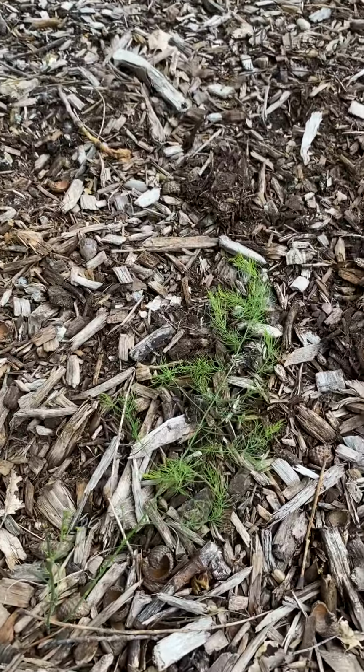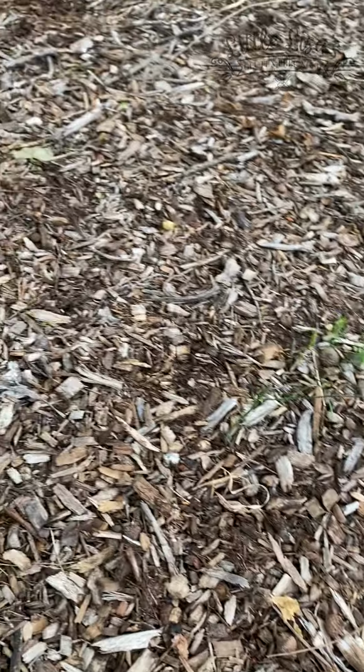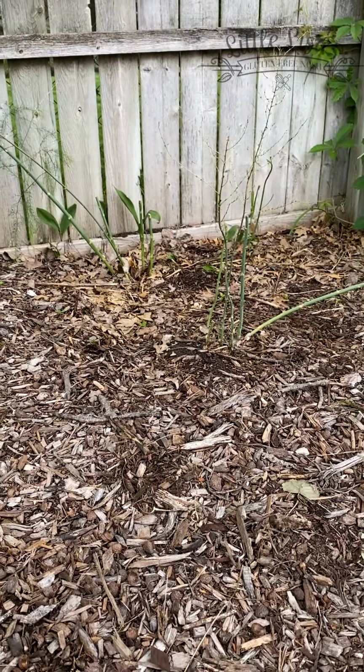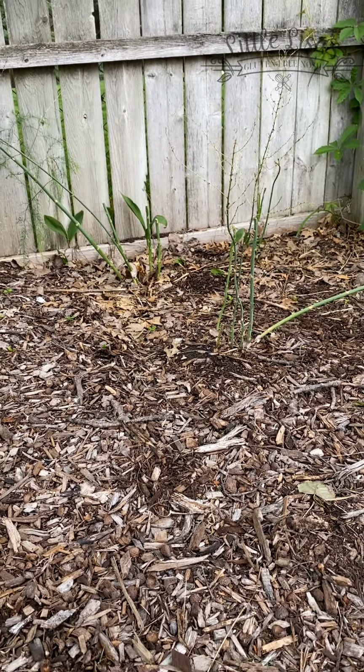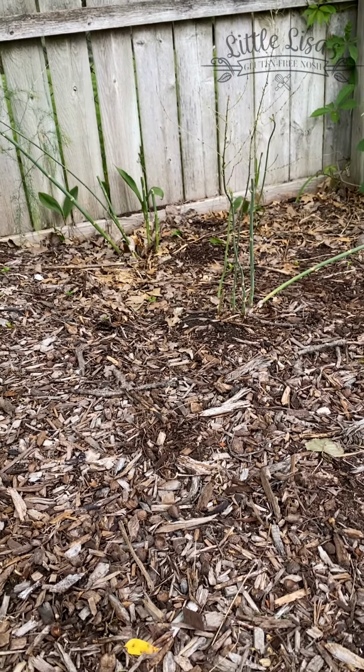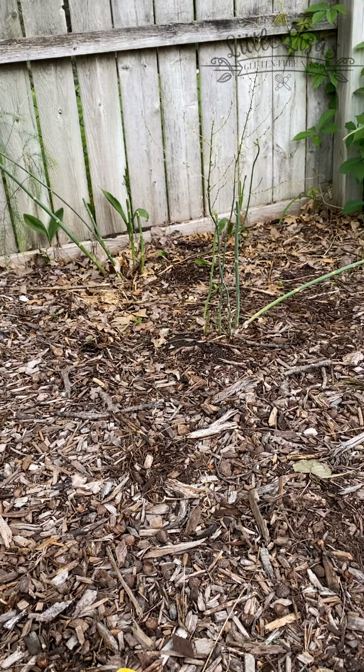And then there's more asparagus. You can see the little fronds. We planted this, I think, last year. So this one isn't as old. Those ones are a little bit older because we had so many crowns, so we planted them, and then we came over here and then we ran out, so we bought more. But I harvested a little bit of it, but not much. So next year, hopefully, I can harvest it.